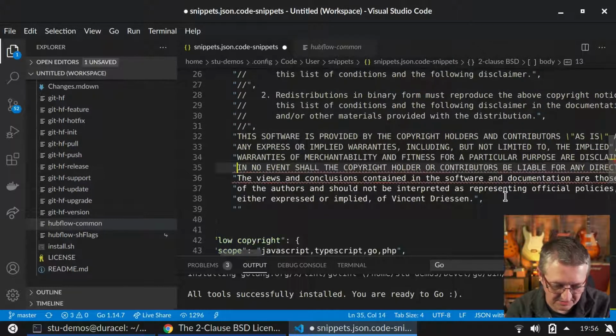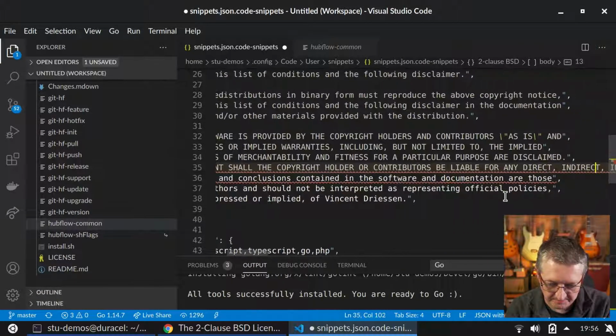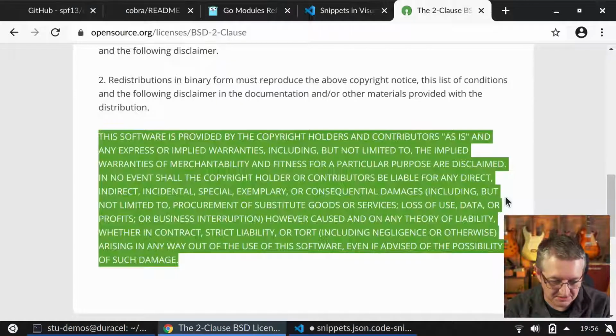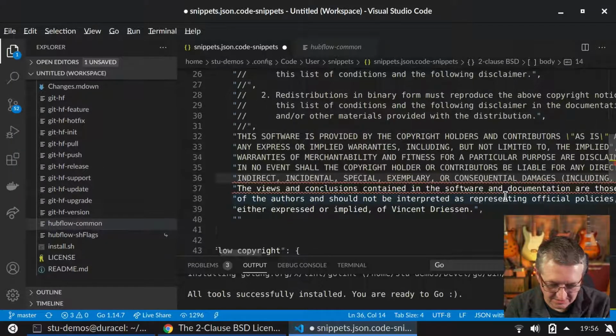Yeah, I wish there was some way to auto flow these types of comments. If anyone's watching this who writes extensions for VS Code, something that does this and generates snippets, or a website that does it, would be awesome. Indirect, not limited to is what I'm after next.